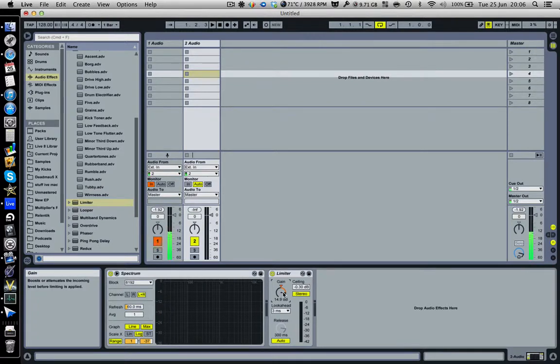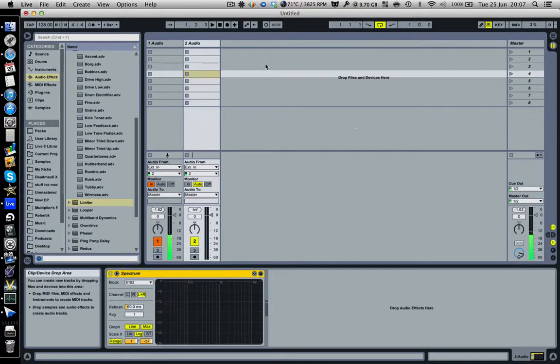I personally wouldn't use the Ableton Live built-in limiter if you have some nice plugins available, just because the nicer plugin you have, the nicer way it will chop those tops off and do it in a more musical way. But yeah, you can use the Ableton Live limiter for just doing basic stuff. Just kind of using it for peak control. If you've got random spikes of audio, you just want to control and chop the tops off, limiter's the way to do it.